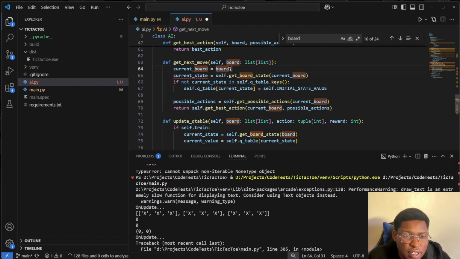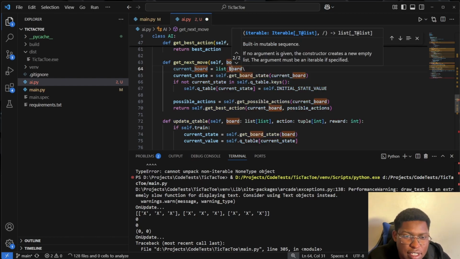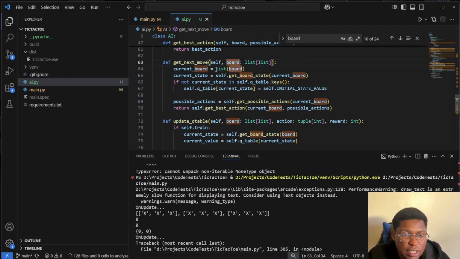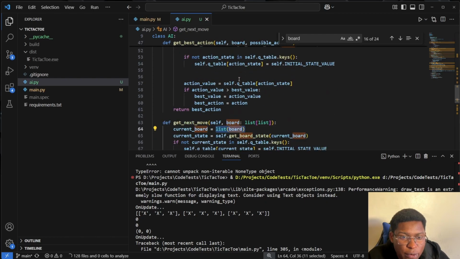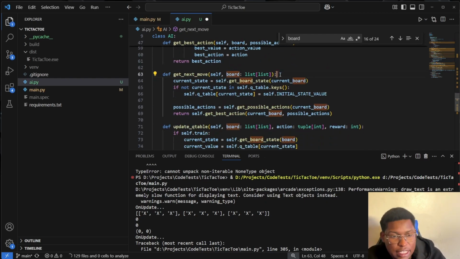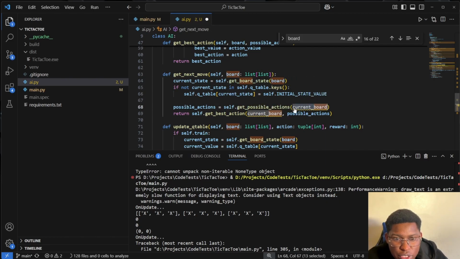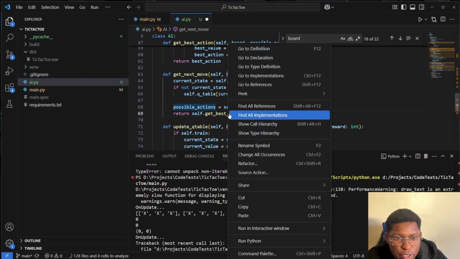So let's say doing this, creating a whole new list, will actually work. I'd like to see if that works. Actually, we might not need this here very much. So just pass both as it was before.